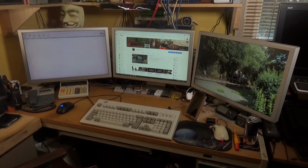I don't do gaming. It's mainly spreadsheet work, internet access, email, but obviously just recently with the advent of YouTube and creating YouTube videos, I've been doing a lot more video editing, and it's the graphics card which I want to upgrade. Oh yeah, the rest of the system, as you can see, I'm running 3 monitors.